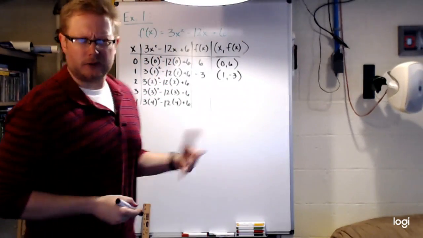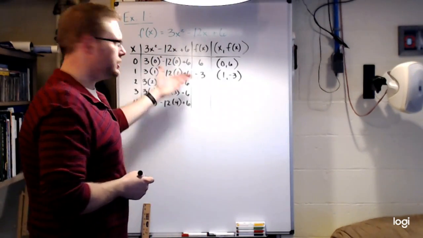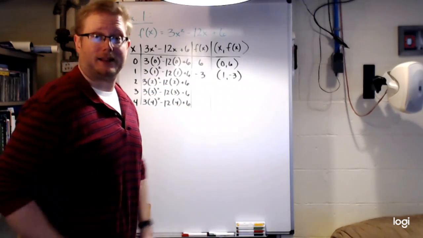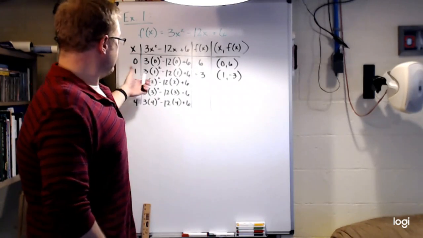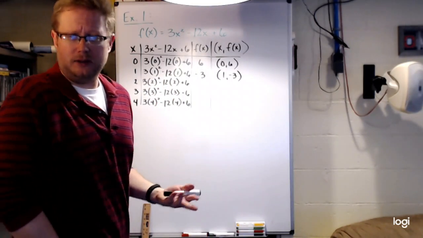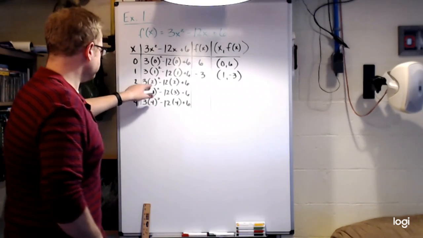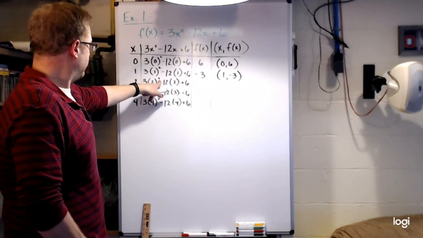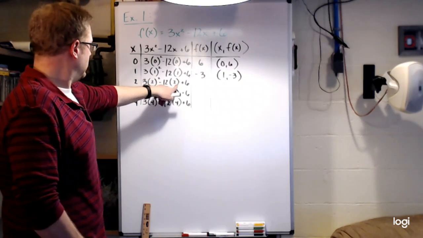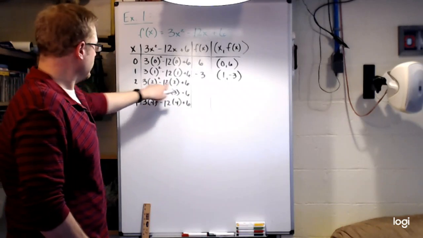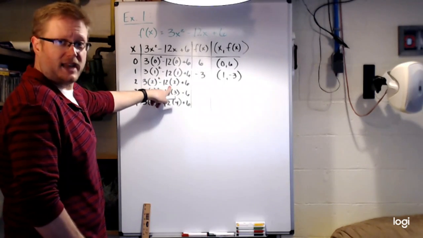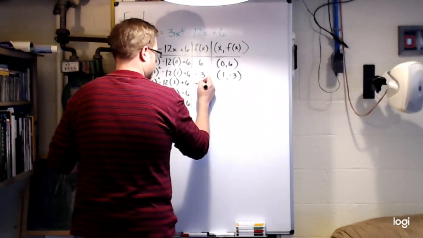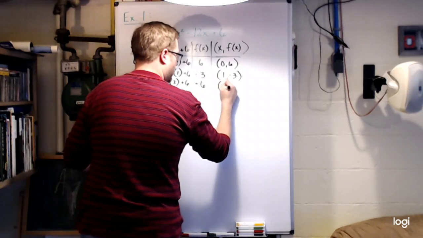And keep in mind, I'm doing all this in my head, but if you're more comfortable punching into a calculator, I don't have a problem with that. Just make sure you're actually punching it in exactly as it's written, because if you miss any of these parentheses or any of these signs, you're going to get a totally different answer. You don't want that. Let's keep going. 2 squared is 4. 4 times 3 is 12. 12 times 2 is 24, so 12 minus 24 is negative 12. Negative 12 plus 6 is negative 6. 2, negative 6 is our coordinate.